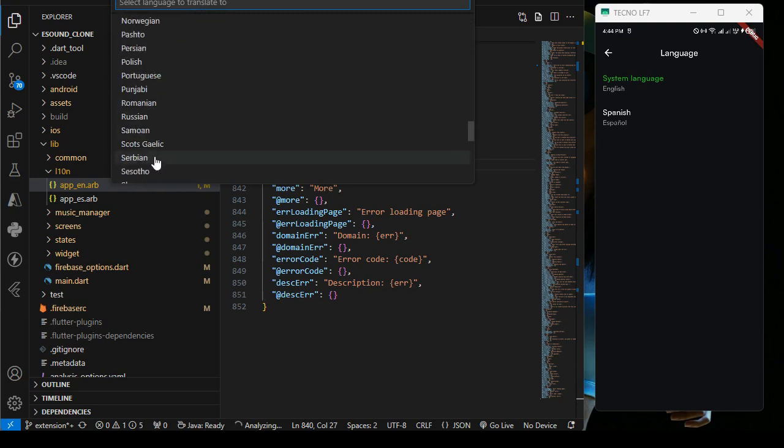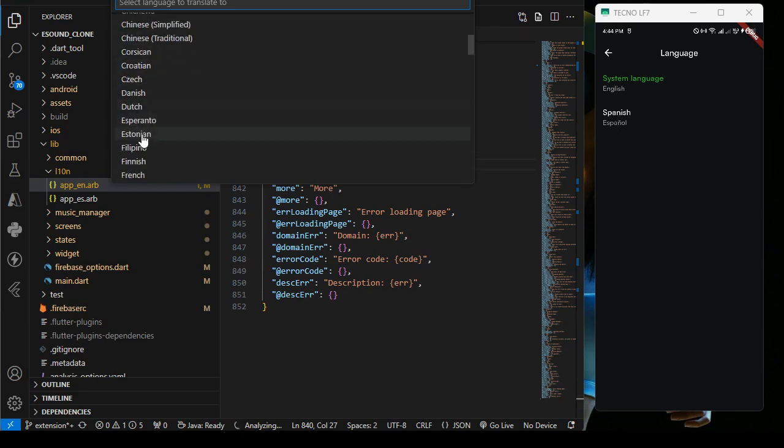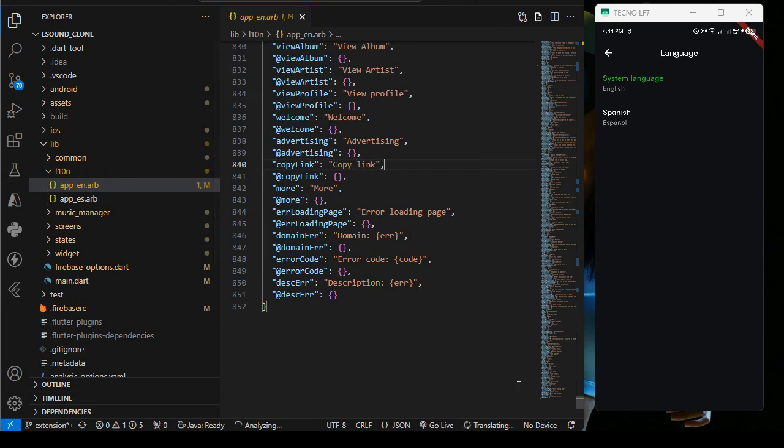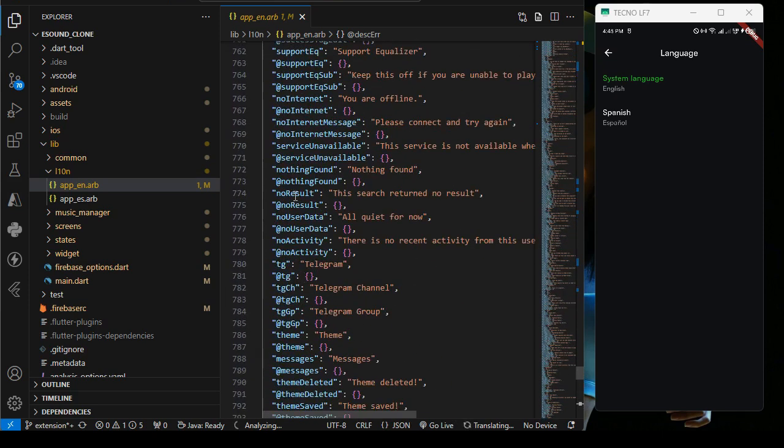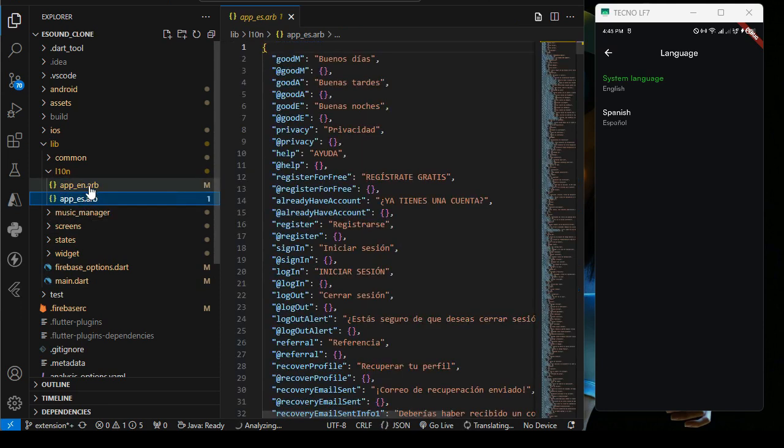Here you can see all the languages it currently supports and we can translate to. So I'm just going to click on Danish and now, as you can see, it's already translating. Wow, that's so easy to do. All right, it takes a few minutes for it to complete the translation, based on the size of your translation files. Once it's done translating, it's going to generate a Danish translation in the same folder as the English and Spanish translations, as we have it here.